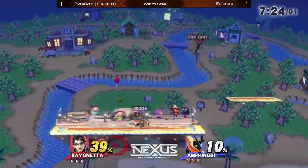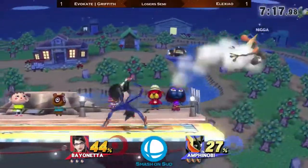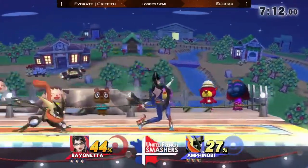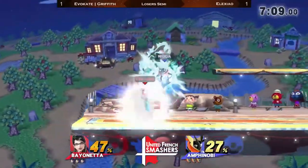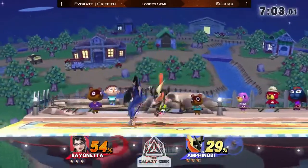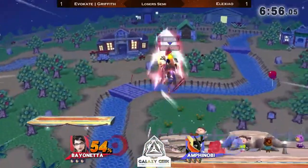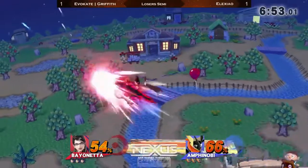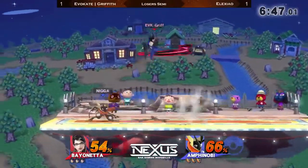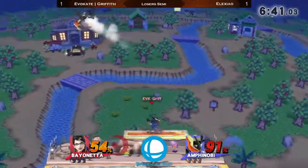Nice throw, but the air dodge allowing him to move really far away. Side B will not get punished — yeah, he was a little too thirsty with his air smash. He probably read the second hit of the side B. That side B just getting away so fast. Just saw a jab and side B — nice by Griffith, still catching him. Completely catch that jump. Wow, this counter. Alexio didn't get hit at all by Witch-time on the second match.